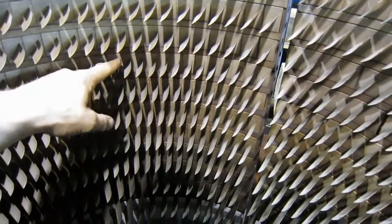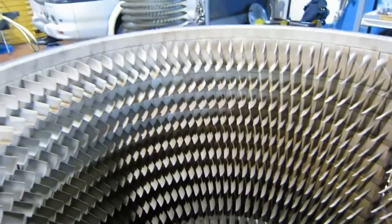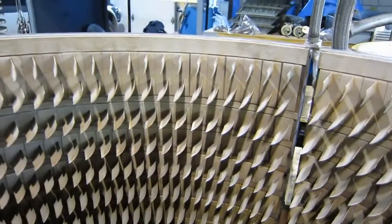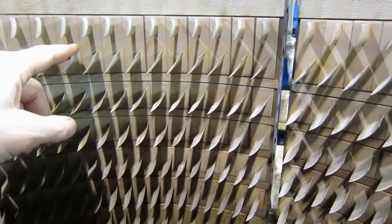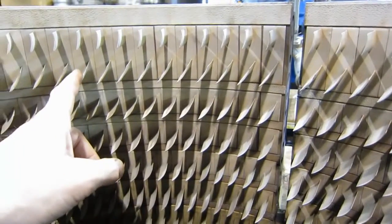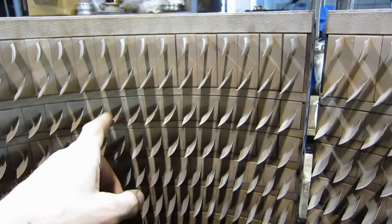The diagrams that we see don't show every stage of stator. There's a stage of stators behind every stage of the compressor rotor. Each of the stages of the compressor rotor matches up with one of these slots, except for this one. Now, we've covered this in a previous video, a couple years ago actually. These are called the outlet guide vanes. They're a form of compressor stator, but because they're the last thing that the air sees before leaving the compressor, they're called outlet guide vanes. You could call these stator guide vanes, but they're usually called stator vanes.